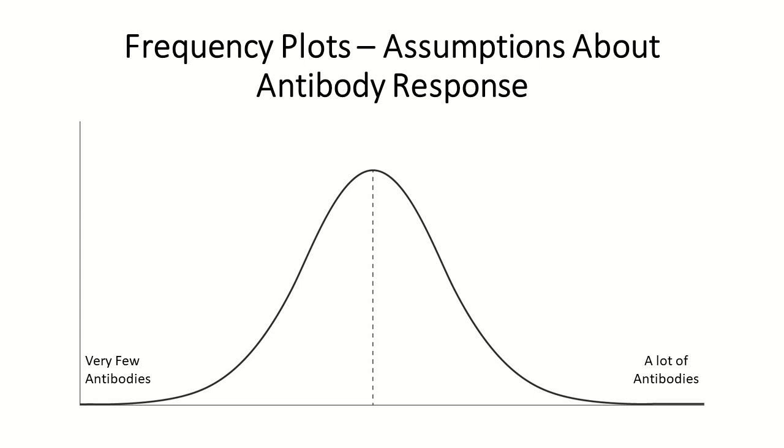The next thing I want to talk about is some assumptions about antibody response. This is what we call a frequency plot. Essentially, if you plotted out the number of people and their antibody response, people with a lot of antibodies would be at the right, people with very few antibodies would be at the left. Immune system response is very individual. Some people will have a very strong response, some people a weak response, and there will be some sort of mean around which most people will center. So most people will have sort of an average immune response, and that would be the peak here of this curve because that would be the highest number of individuals with that average response. Then we get out into the high end, very few people, and at the low end, very few people.